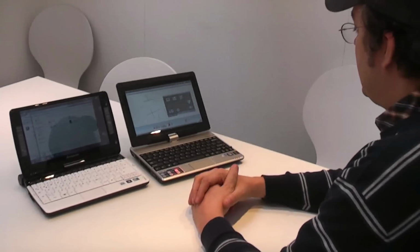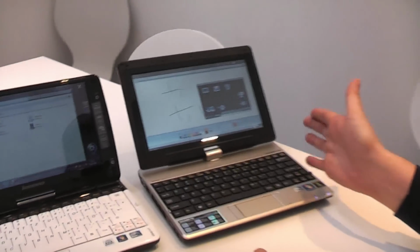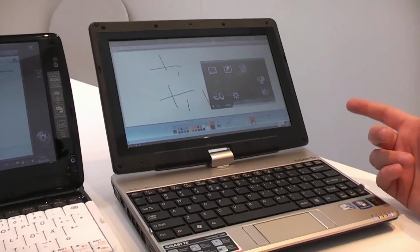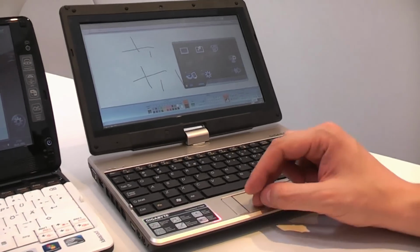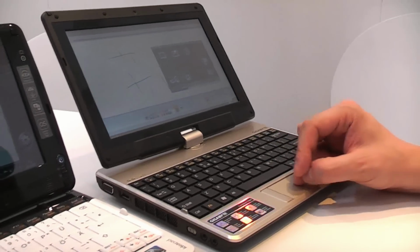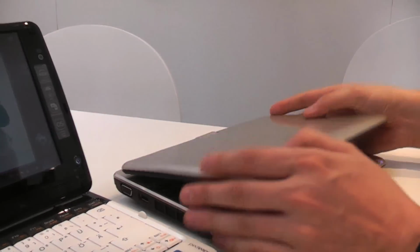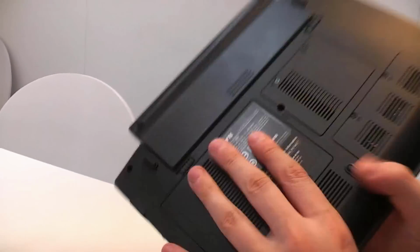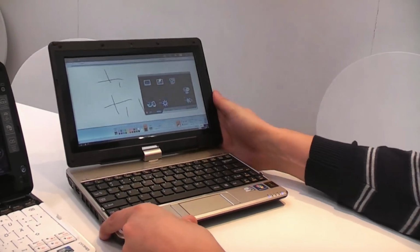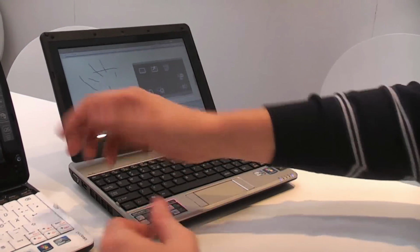So Gigabyte T1000, let me tell you a little bit about the specs right now. 250 to 320 gigabyte hard disk drive, as I said, Intel Atom N450 or N470, 1 gigabyte to 2 gigabyte of RAM. I think this one is running Windows 7 Home Premium now, and comes with a 6-cell battery. There are different versions of this one, and it should offer you a battery life of up to 7 hours, I would say. And a multi-touch screen, as I said. Here we go, like the Lenovo.